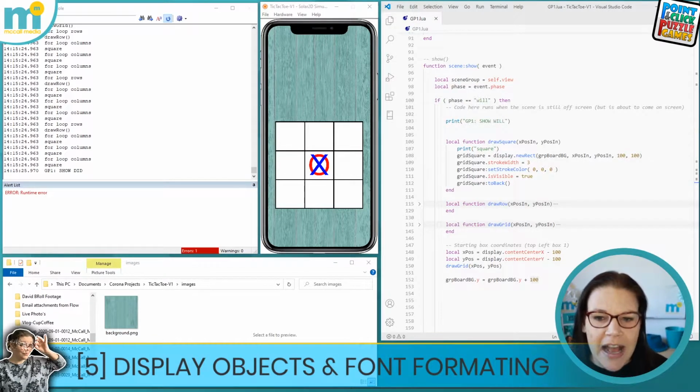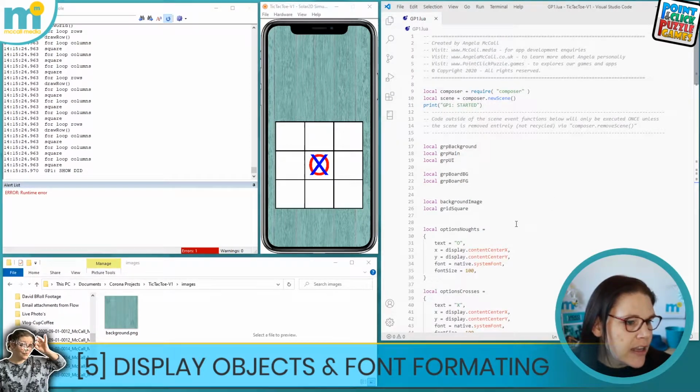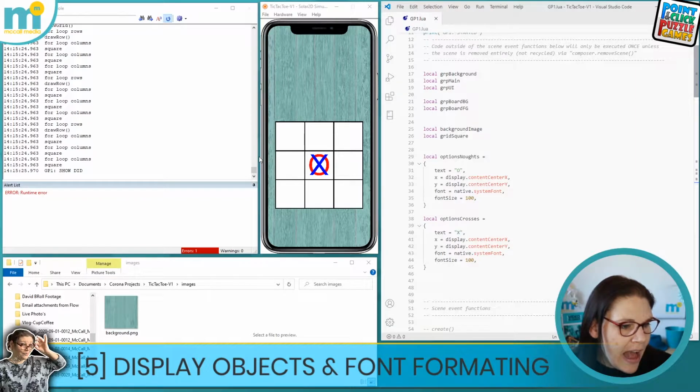So we've now managed to get a nice display, and we've got this very simple X or cross and our naught symbol. So we're going to start off dealing with fonts now. I'm going to start by scrolling up to the top of the page here, and before we dive into fonts, I want to point out that at the moment our noughts and crosses are using the system's native font, which is fine and dandy, but it's a bit plain and boring. It does the job, but we want to make it look a little bit more cosmetically nicer.